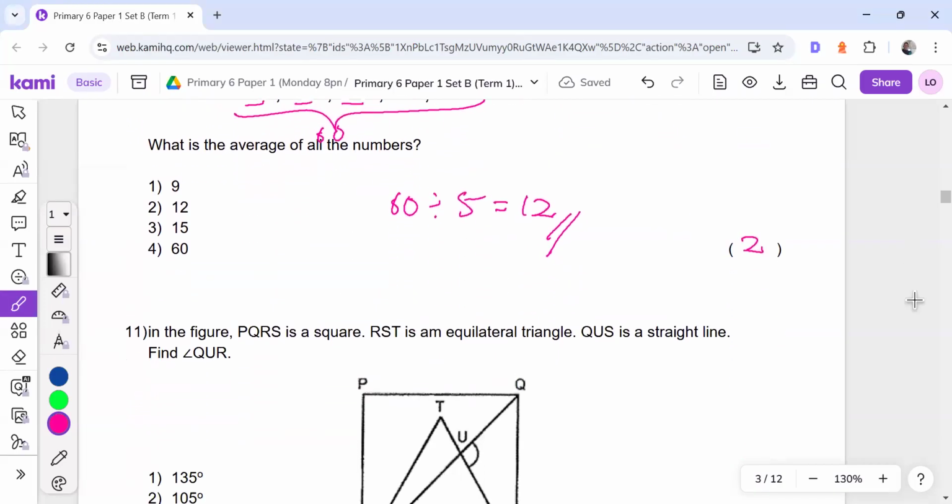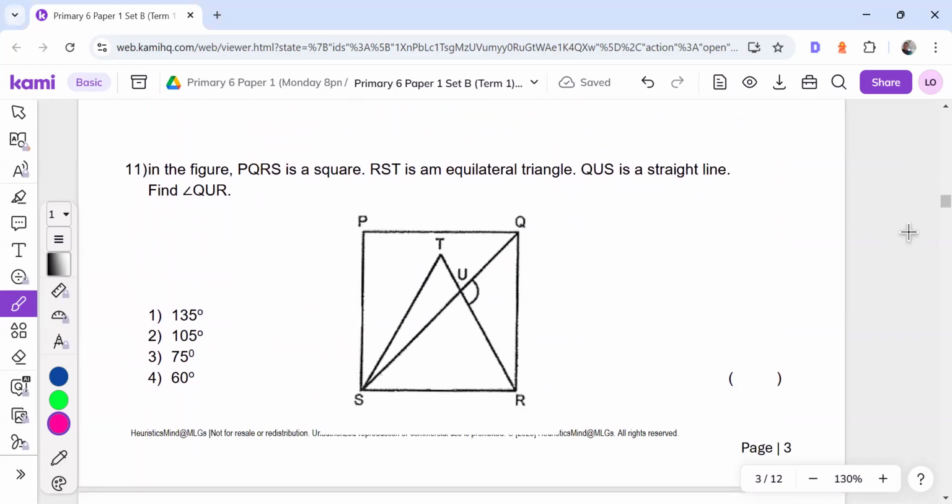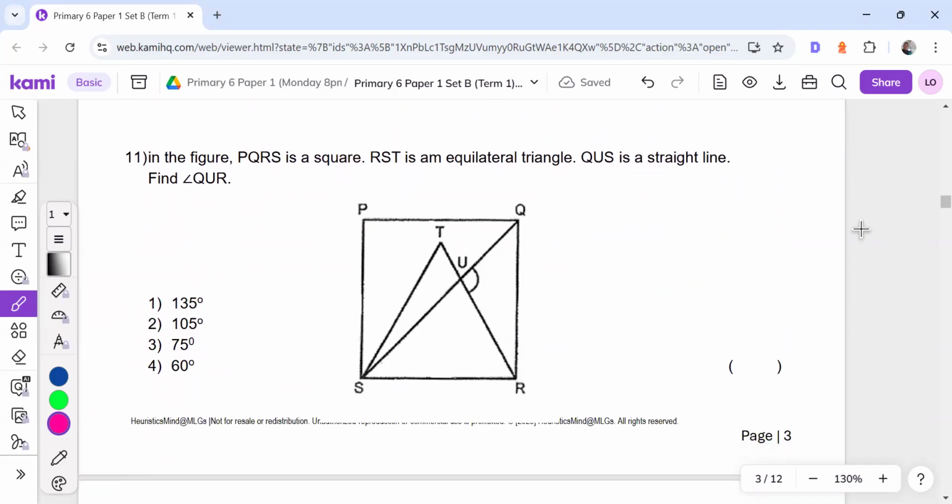So far, lesson is quite clear. Now, question 11, the answer is number 2. Every time you see pictures, your picture cannot be very clean. If your picture is very clean, you will get stuck because you do mental sum. So we don't do everything in the mind, we put it on the paper.